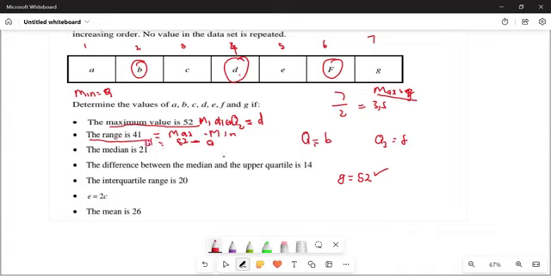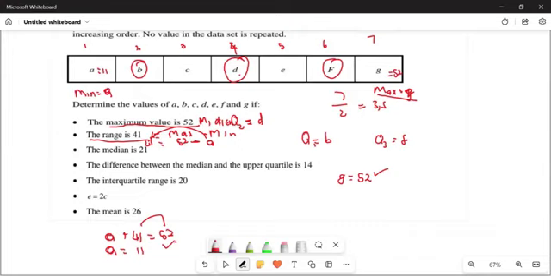Now the range, which is 41, is written as 52 minus A. We want to get A here. How will you get A? You transpose. You can take A to this other side, and it becomes A plus 41 is going to be equal to 52. You take 41 to this other side, and A is going to be equal to 11. Then you update your diagram and say this one is 11 and this one here is 52. So you get your second mark now.